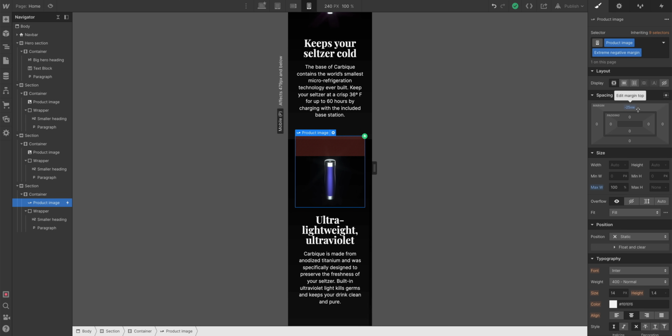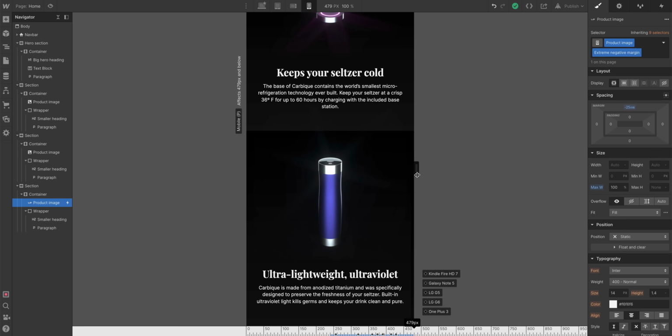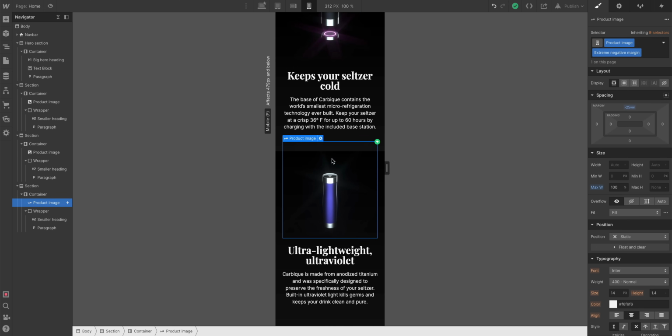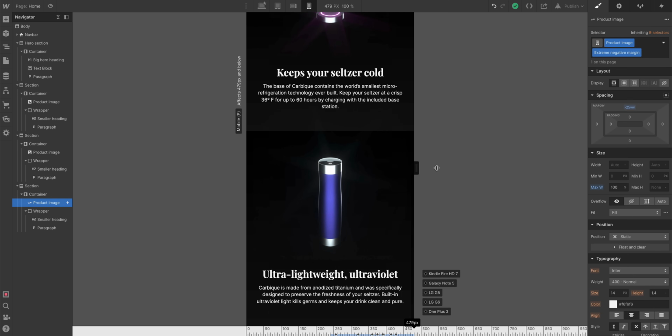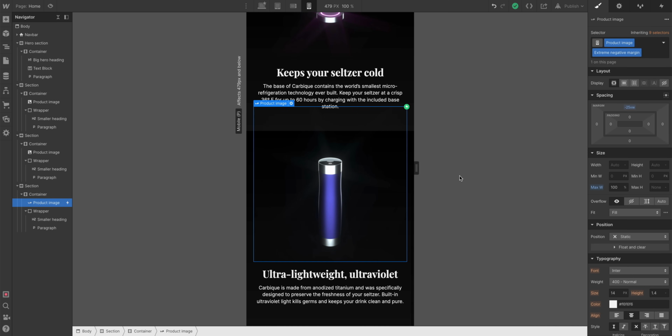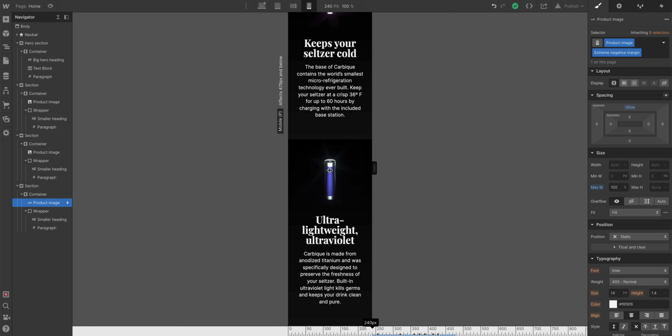That's 25 VW. In this case, we're making it negative, so we're subtracting 25% of that value. That's why you see that the space there is proportionate to the width of the display. That's a more advanced technique. There are several ways to do that. We can do that with JavaScript. We can do that with different CSS values. There are tons of ways to make this happen. That's just one. Again, completely optional. You could also just use pixels. That works.